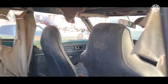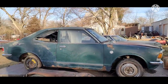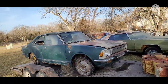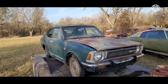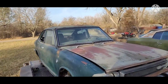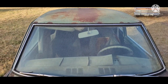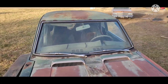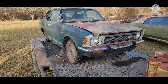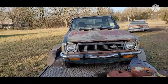I mean, every old vehicle like this is going to have its good points and its bad points. Sitting out on the farm like that, of course, becomes a home for critters, so a lot of your wiring, I assume, is not very good. Windshield's nice, which is kind of cool. Don't always see that. But then that rubber gasket, all those gaps would leak water. And at that point, what do you really do with it if you're wanting to build it into a nice car? Not every car has to be built nice. I kind of like ratty stuff.